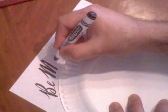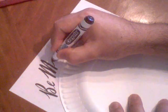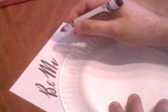And this paper plate's perfect because I don't have to draw a line. It should come out decent. Up thin, down thick, up thin. And I'll make my Y. I'll finish that when I remove the plate and I'll do my swirly.